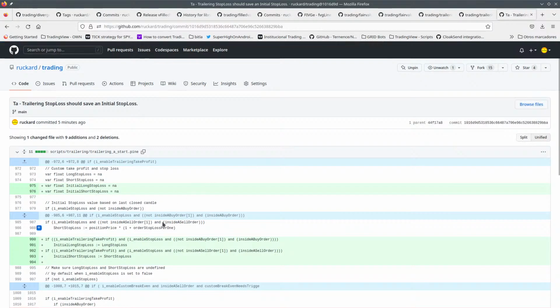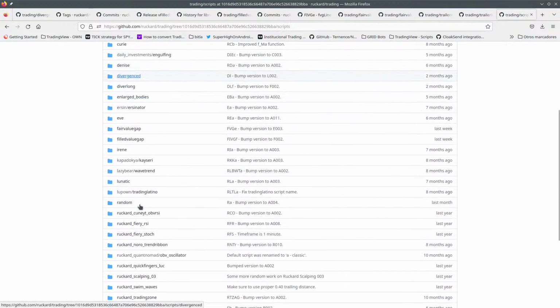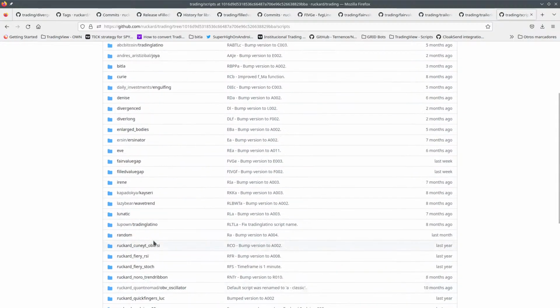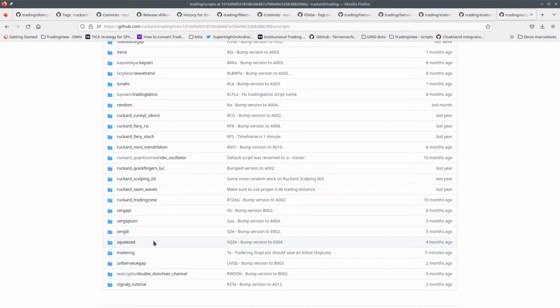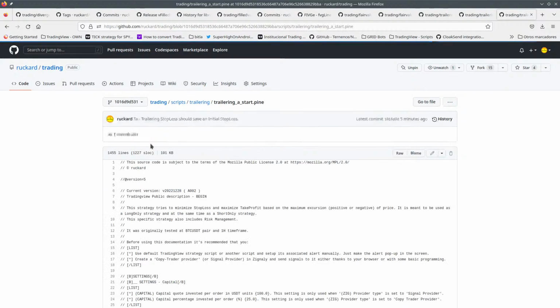So this is the last version. We want to browse files and find the one which is here. Where the hell is this? Trailing, this one here.